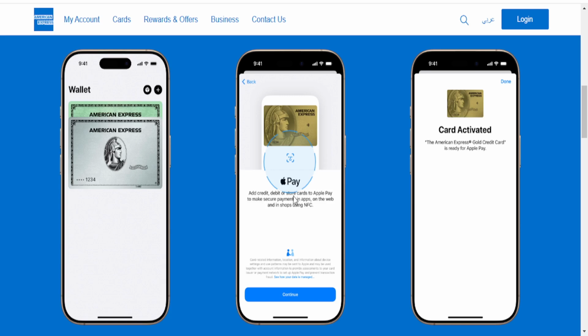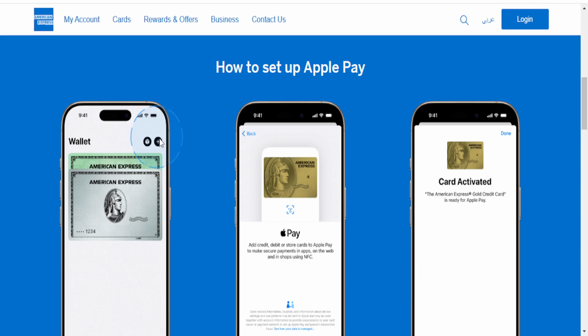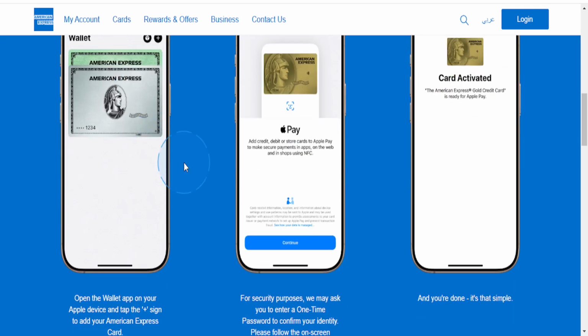So first things first, guys, what you want to do is open up your Wallet app on your Apple device, and tap on the plus sign here at the top right corner to add your American Express card. Then fill in your necessary details: your name, your expiration date, and the CVV number.